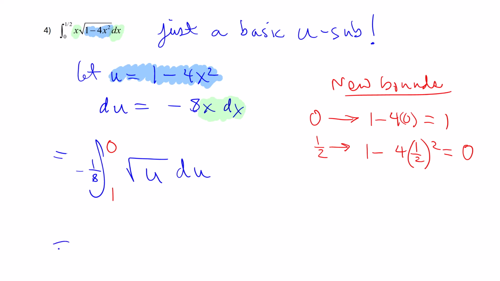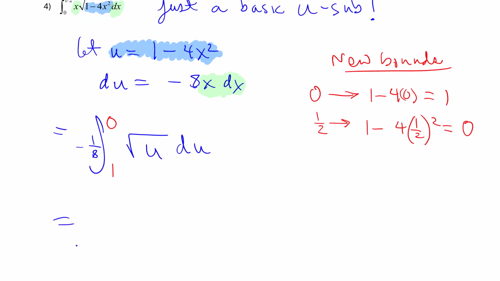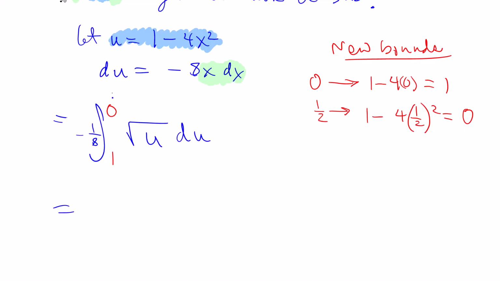So now, in addition to that, notice that the bounds we'd like to reverse, as mentioned, to go from low to high, and that's easily done by putting a negative out front, but we already have a negative, so if I make that positive by pulling a negative out front, the negative will cancel, giving us 1/8 times the integral from 0 to 1. That flips the bounds for us, of u to the 1/2 du. And this is ready to go.